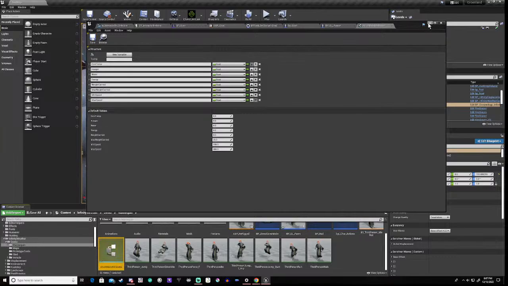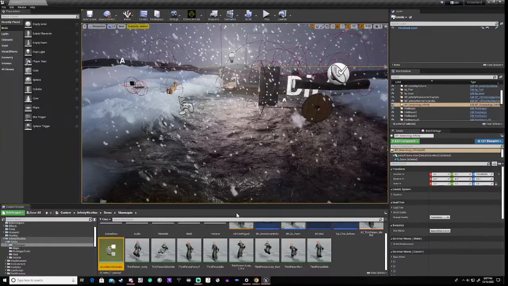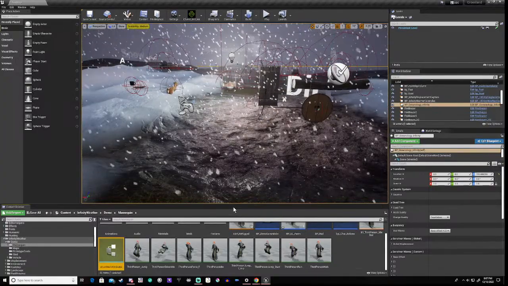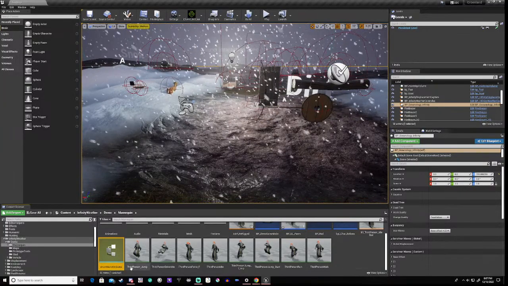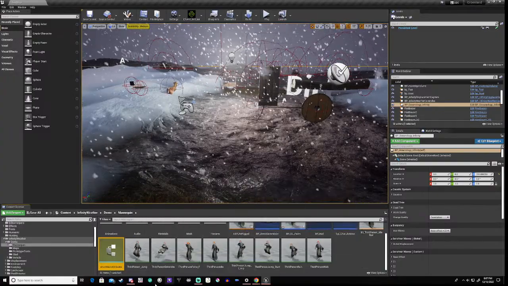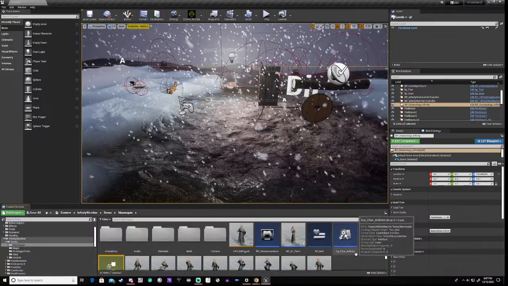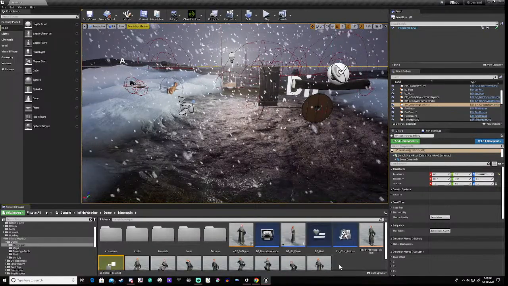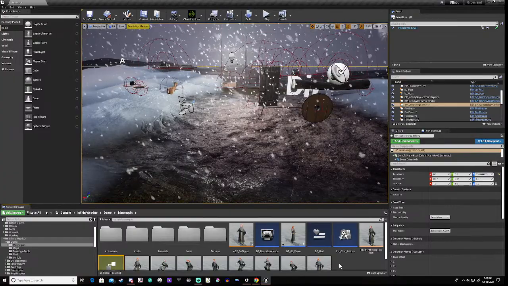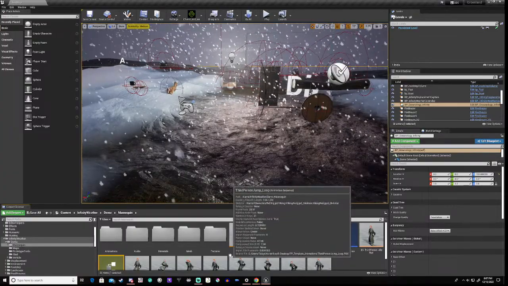Okay, so if we pick up something, we need to find out where we add it to the inventory.